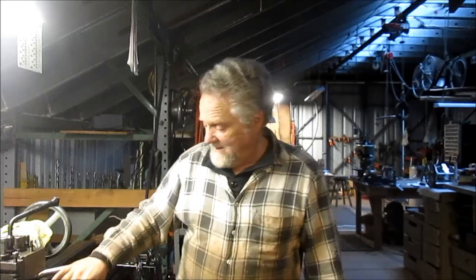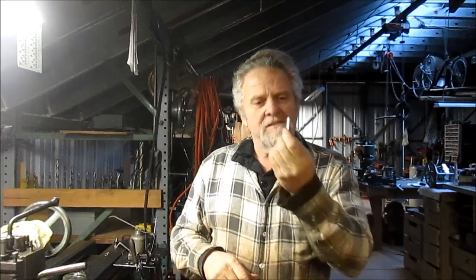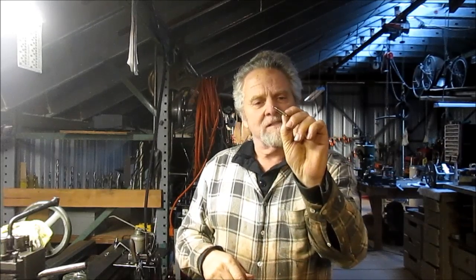Well, hey, Nick Collier here, and today we got this little mini project. It's very interesting. This guy shows up with one of these fold-up rifles that you can put inside of your backpack. I mean, it couldn't have been this long once it was folded up. And it shoots Magnum, 22 Magnums.